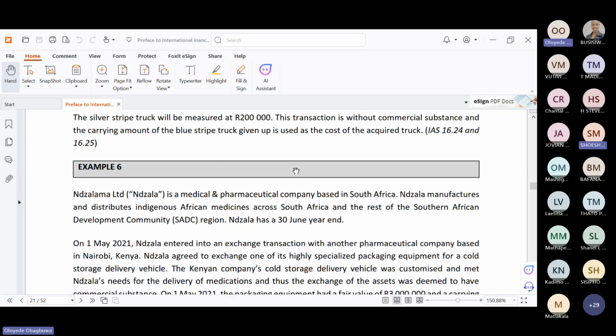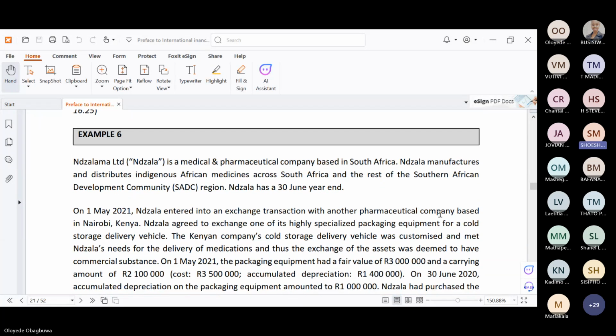Okay, let's see how far we can go before our time. You getting it? Yeah, I get it. Let's look at another example, example 6. I'm not sure we'll be able to complete this. We can't use one section to finish this. Let's try, sir. It's long and the time is short. We will continue. We definitely have to continue with this one next class.